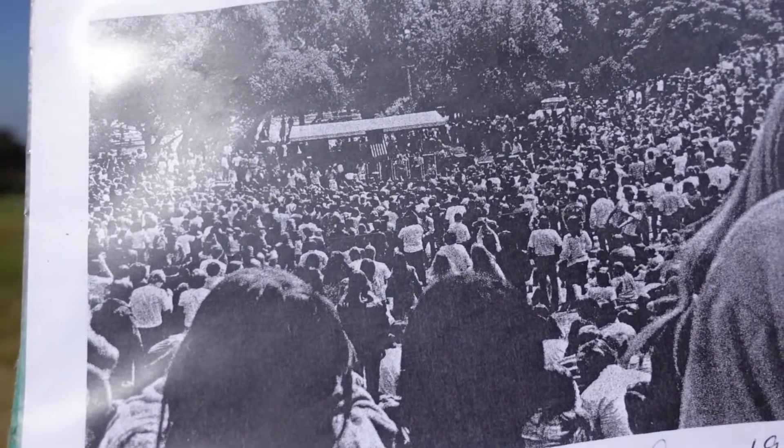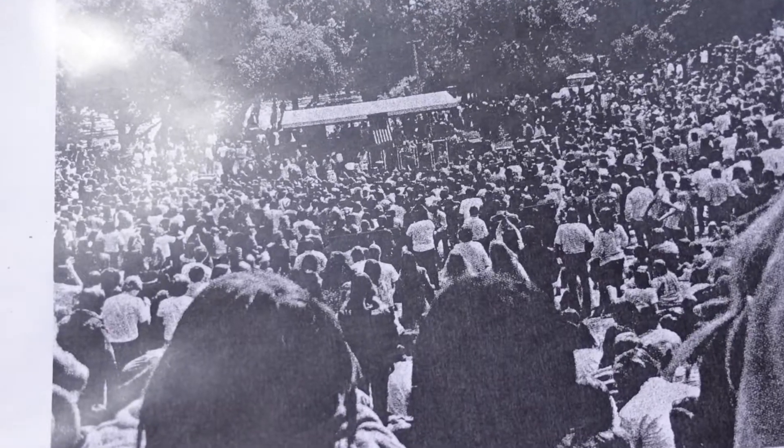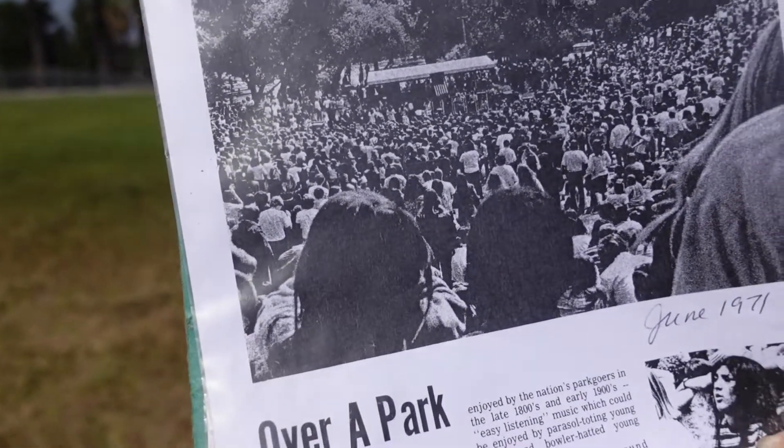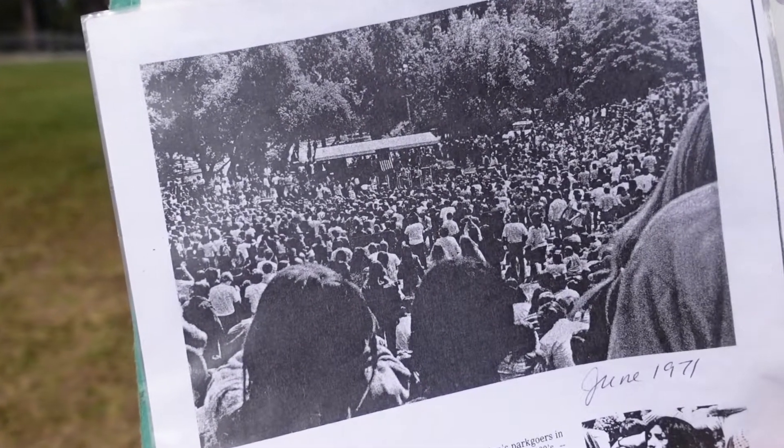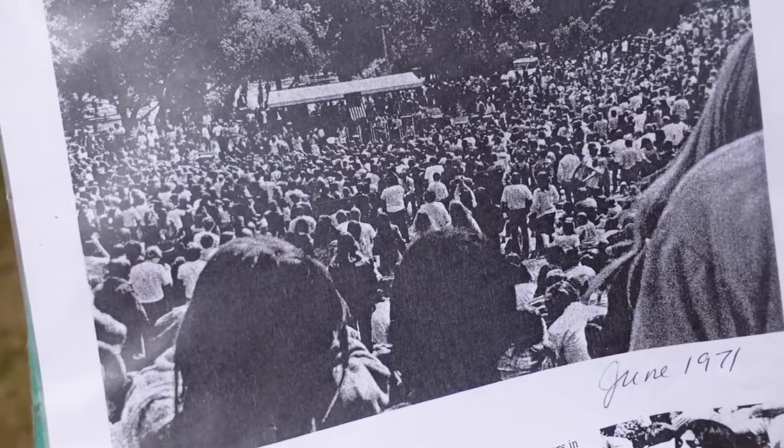There were 2,500 people in the bowl enjoying a concert in the park, and if you look closely at the picture nobody's sitting down — you had to stand up because it was too hard to sit down. Well, the council termed it a success because there were only 11 arrests, but they didn't rescind the ordinance. So today we still have the restriction on amplified music in the park.